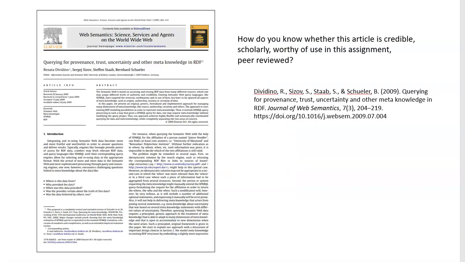Here's an article. How do you know whether this article is credible, scholarly, worthy of use in this assignment, or peer-reviewed? Published with other people by a predominant or eminent researcher at Brock University, your professor. One key to whether it's scholarly peer-reviewed: sometimes it says, it has the metadata link to it at the bottom of the top, but it says it was received, revised, and accepted, meaning it went through that peer review process, meaning it was blindly evaluated by colleagues worthy of publication because it adds to the body of knowledge, and then published in this particular journal. Congratulations to the authors of this particular work.